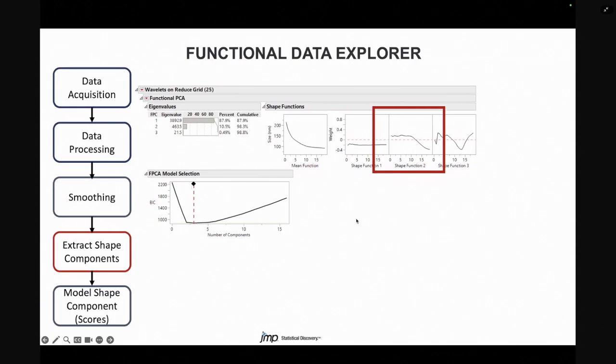This second shape is explaining that next chunk of the variation. It seems to be explaining more of this tail behavior at the very end, with some slight weight of what's happening up to about 10 minutes or so. And this third component explains just a very small fraction. I wouldn't try to go too deep into interpreting what exactly this is giving us, but there is some small amount of information here.